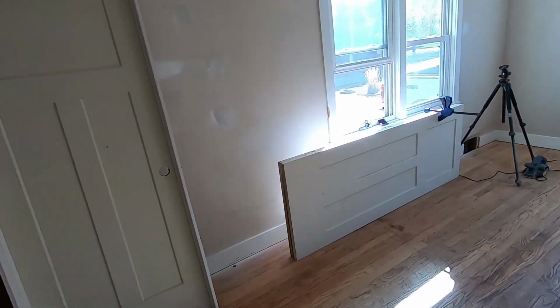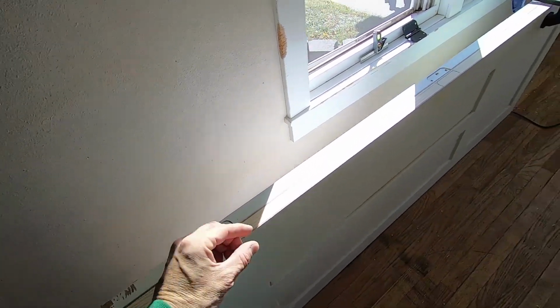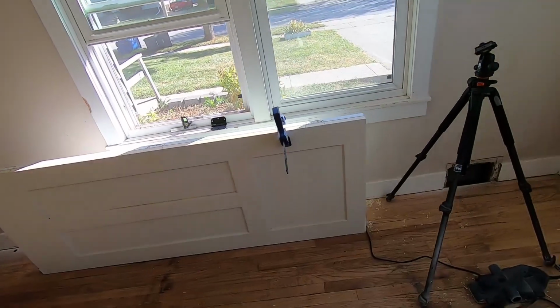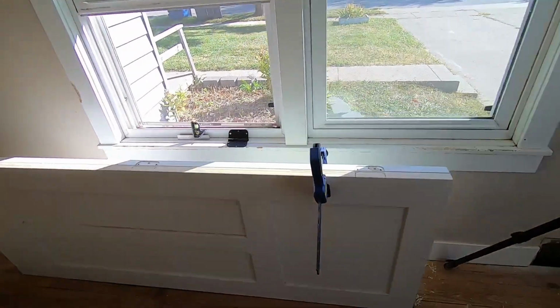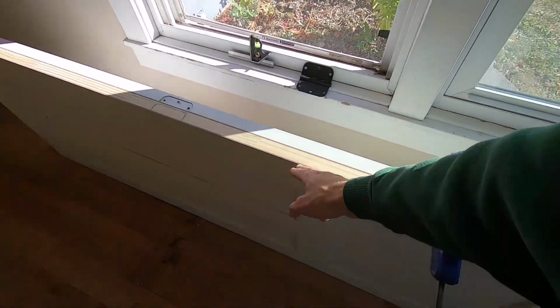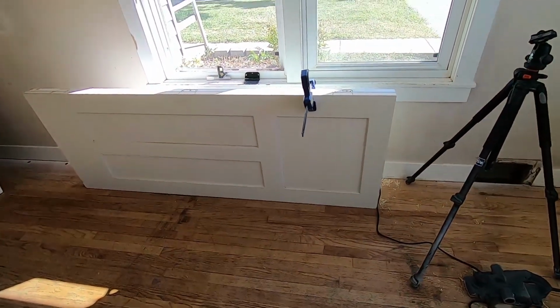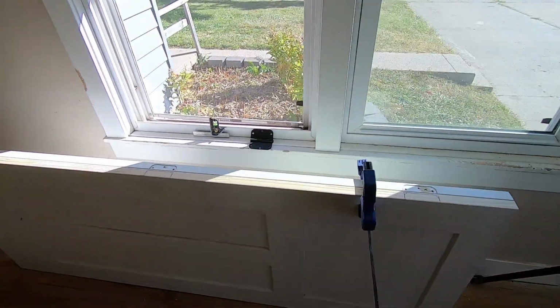I need to make a little bit of adjustment on it. I've already cut this one down. These new slabs are approximately 3/16 of an inch wider than the old doors, so I've got to trim those down a little bit. I'll show you in a minute how I do that. So that's done on this one. Now I just need to cut the hinges in.